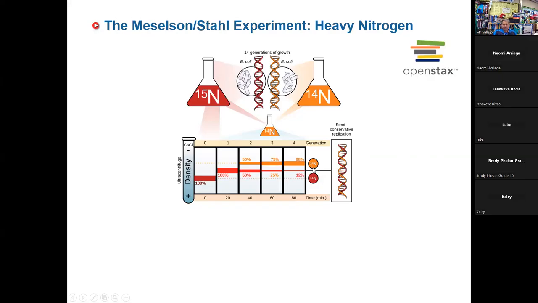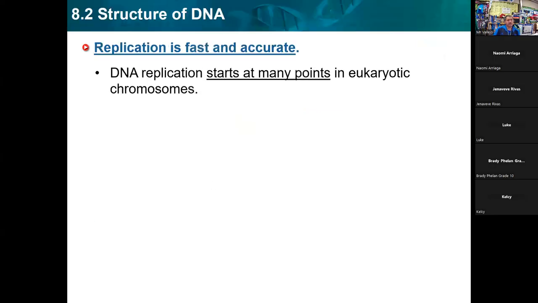14 and 15, by the way, those are numbers you get by taking the number of protons and neutrons. So a nitrogen atom has 7 protons and 7 neutrons in the most common isotope. But the heavy one is called heavy because it has an extra neutron. So it has 7 protons and then 8 neutrons. So that little bit of difference makes this a little bit heavier and makes it have a band a little bit closer to the end. All right, so that's how we figure that out.